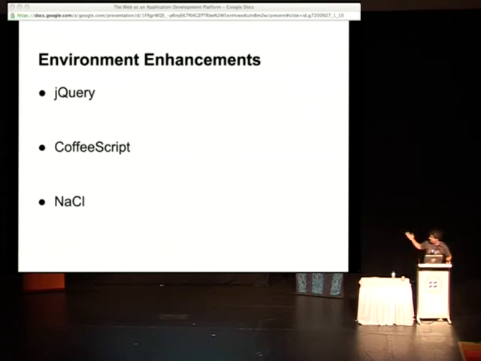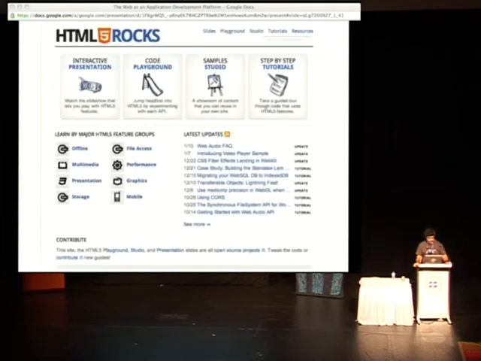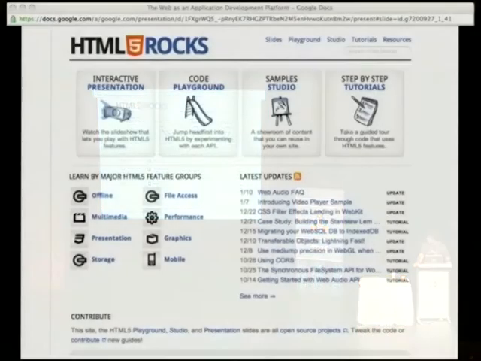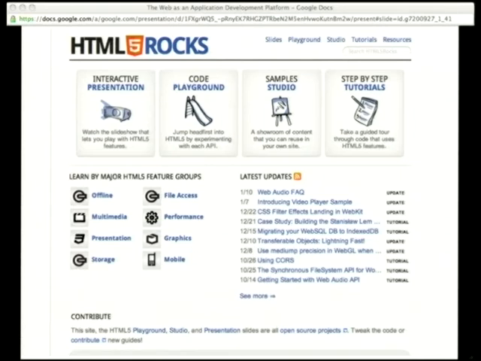So this is a really, really small set of libraries and a small set of examples. It's a very lightweight survey of some of the things that are available. If you want to do a deep dive and see many of the other options that are out there for you, there's a really great resource called HTML5 Rocks. This website gives you presentations, code samples, and tutorials, and it talks about a lot of the really exciting new technologies that are becoming available on the web platform. And the nice thing about this site is that all of the code samples are open source, ready for you to grab and start using and modifying at will.